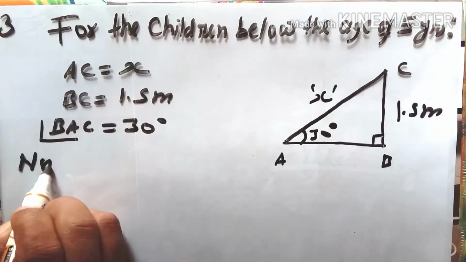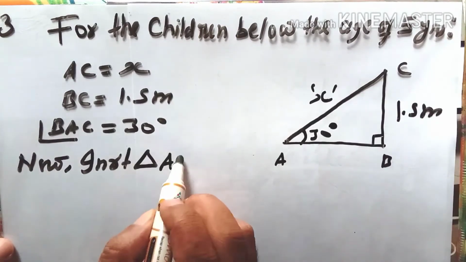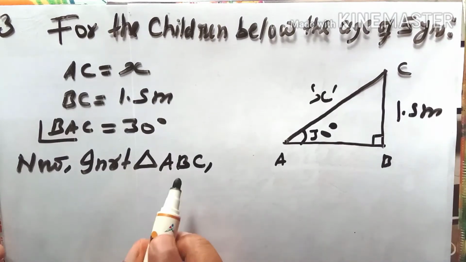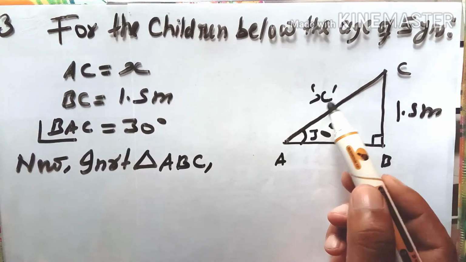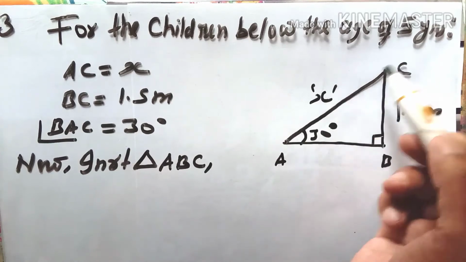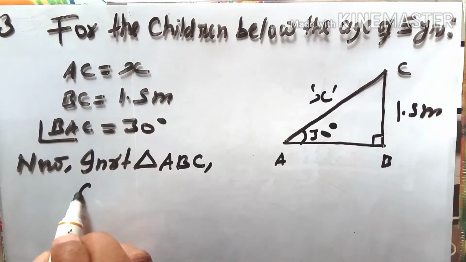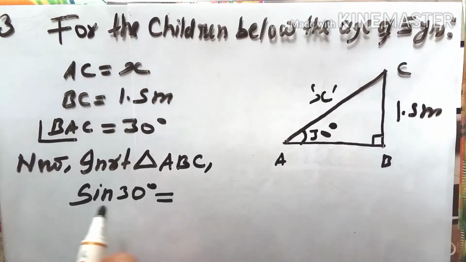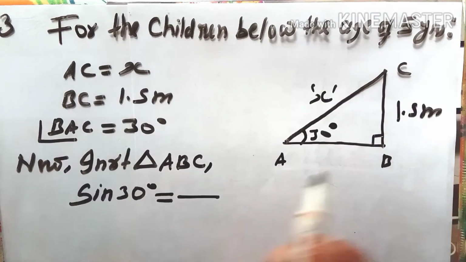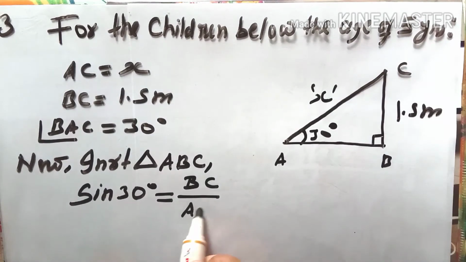Now consider a triangle here. Now in right triangle we have here A, B, C. So here opposite side, and we need the hypotenuse side. Like I said before, if the question relates with the hypotenuse side, then always try to take the ratio of sine. So now here take the ratio of sine. The angle is given here 30 degree equals to, and we know that sine theta is equals to opposite side divided by hypotenuse side. So opposite side according to our figure BC and that of the hypotenuse AC.